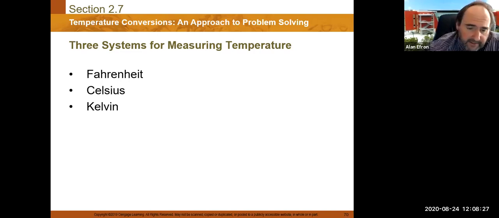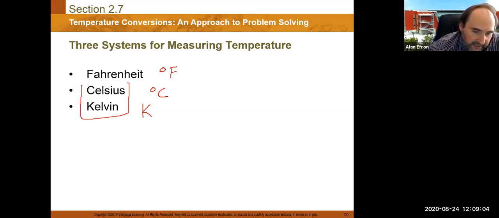A couple of important things about it: we do use degrees Fahrenheit for Fahrenheit. We do use degrees Celsius for Celsius. And for Kelvin, it is actually just a capital K, with no degree mark. So we don't use the degree mark when we are using Kelvin. We just say something like 273 Kelvin, as opposed to 98 degrees Fahrenheit or 98 degrees Celsius. Again, no degree mark.